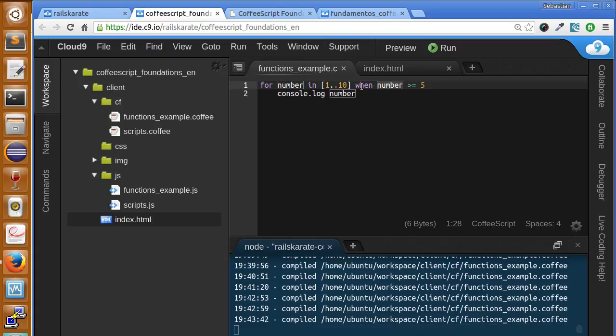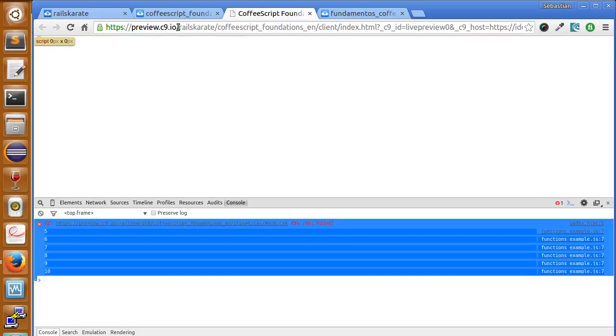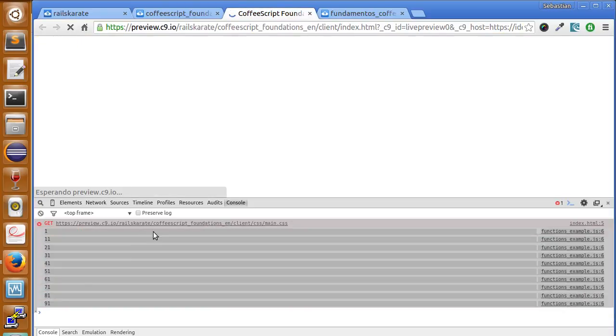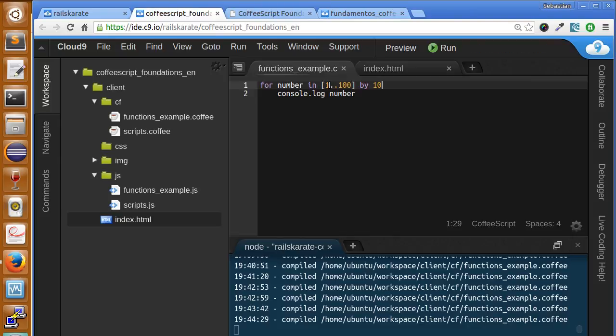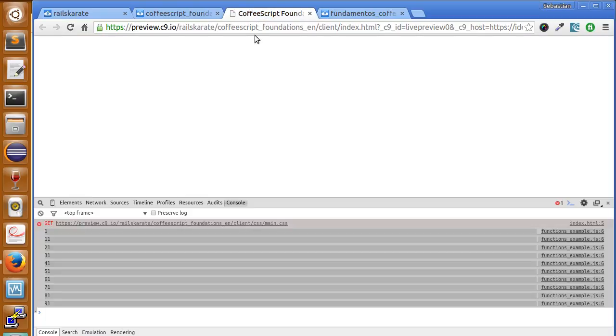We can also, for example, print the numbers from 1 to 100 in steps of 10. So let's say by 10. I'm going to reload this, and as you can see, we get, well, actually, if we change it to 0 here, it will be much nicer.